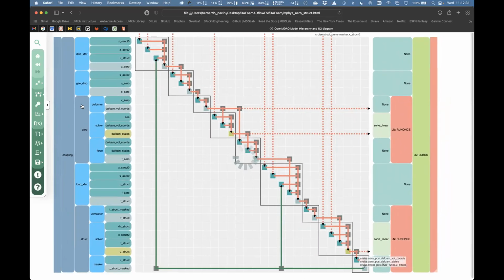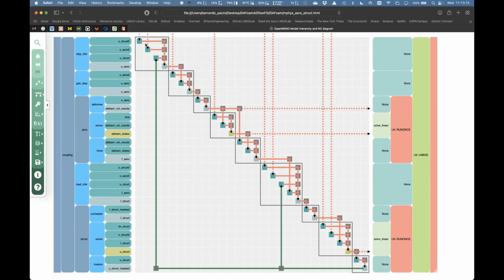So looking at the coupling component, if you think back to that XDSM, extended design structure matrix diagram we were looking at, you can think of the different components. So we have the geometry displacement of the aerodynamic mesh. We take in our x_aero mesh and the displacement from the wing box, and we provide a new x_aero, which is this new set of coordinates for the aerodynamic mesh. And then we'll provide that to the aerodynamic solver, which will solve the flow and compute forces. These forces are then passed to a load transfer scheme, which are passed to a structural solver. And this structural solver is passed back to this displacement transfer toolbox, which then repeats the process.